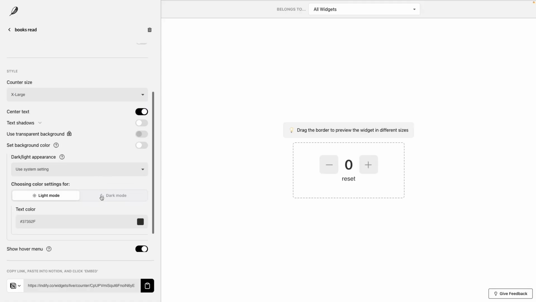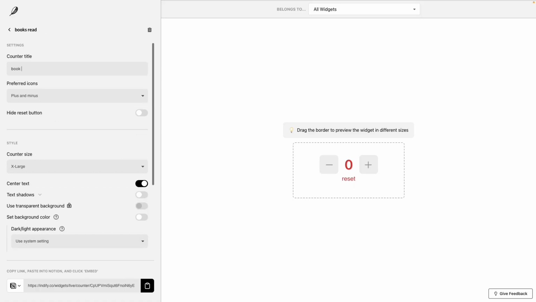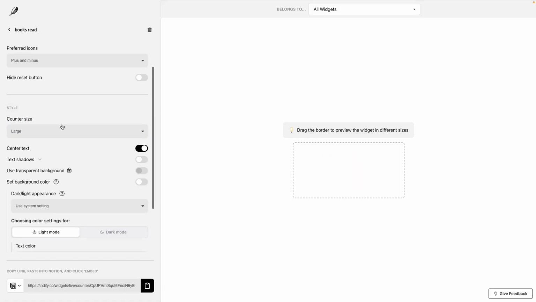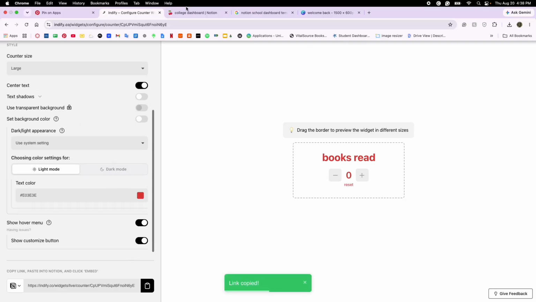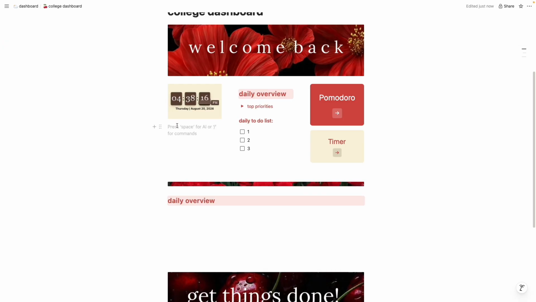Then I'm going back to, I think it's called Indify, and making a counter of books that I read, just because I like to count that. That has nothing to do with school, just with my own intellectual goals of reading. My book goal for the year was 26, but because we're in 2026, I kind of want to read like 30 books. So we'll see if that happens.